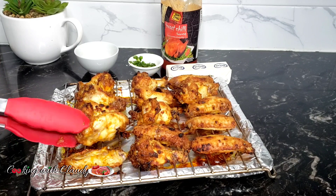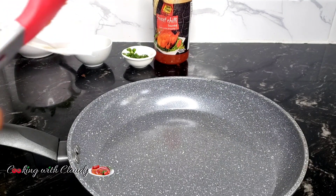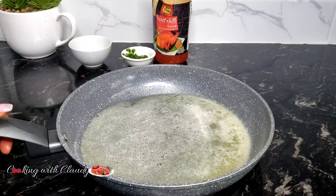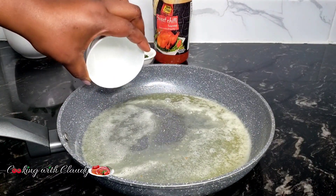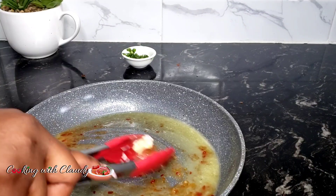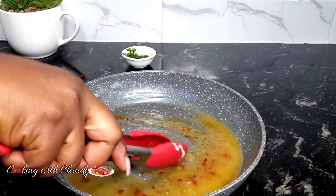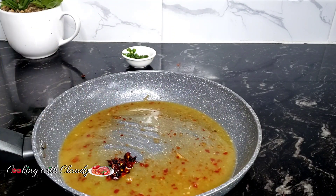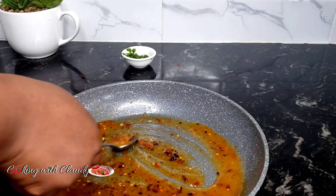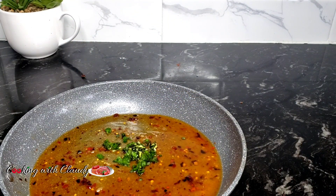Flip the sides and it's going to go back into the oven for an additional 20 minutes. While that's in the oven, let us make a beautiful sauce. You'll need some butter — put as much as you want — melt that, then bring in one tablespoon of fresh lemon juice. Now add one tablespoon of sweet chili and mix. Next is crispy chili, which I'm using for beautiful flavor and that crunch. You can get it from any grocery store, but if you don't have it you can skip it. Now bring in some fresh parsley or any of your favorite herbs and mix that perfectly.